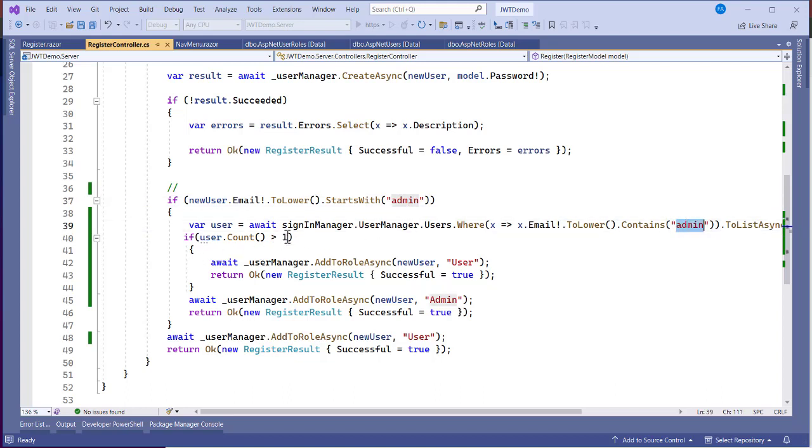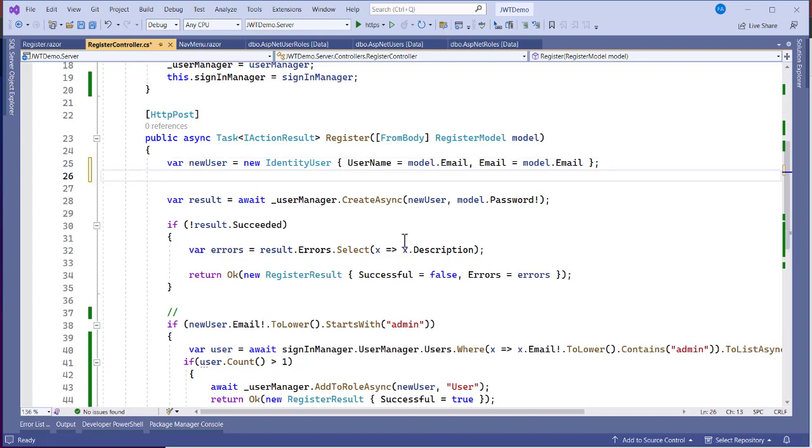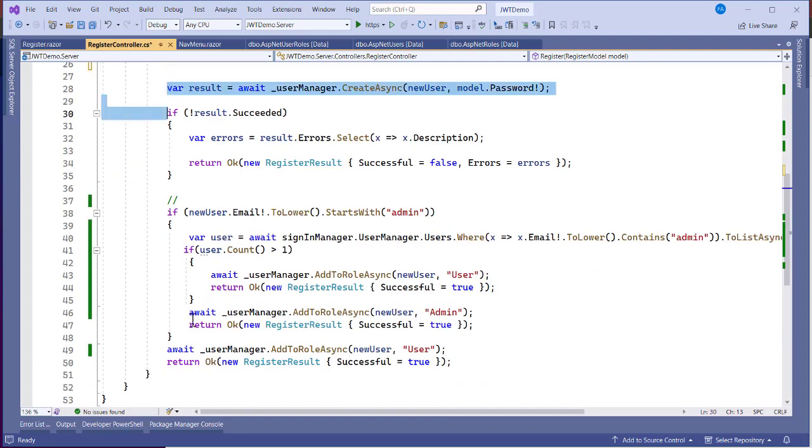So if it contains and the count is greater than 1, then we add it by adding role. But we have to check if the user is already created or if the email is already created. So how can we do that? We can actually grab all these.